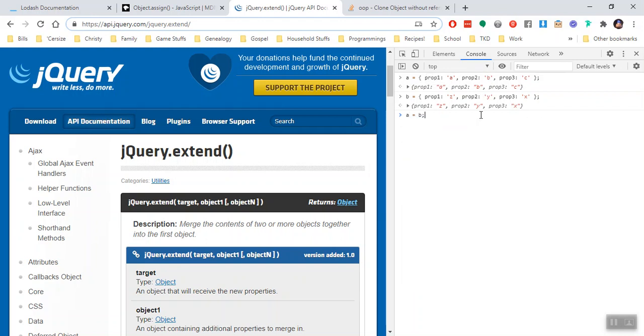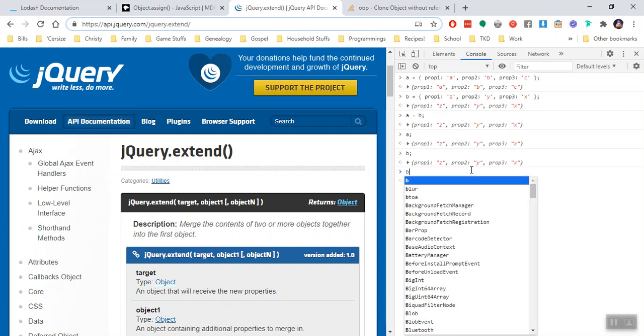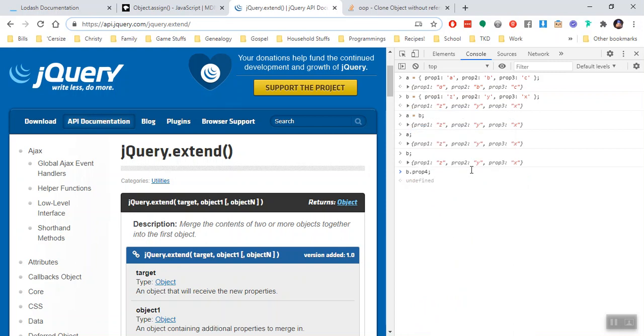If I assign one to the other, this will look like it's cloning the objects, which it is to the extent that they both have the same data. However, it's doing more than cloning. It is taking the reference and having them both reference the same spot in memory. That means that if I update B and give it another property, B will have that property. A will also have that property because they're referencing the same memory. Okay? That could cause issues that we might not want.